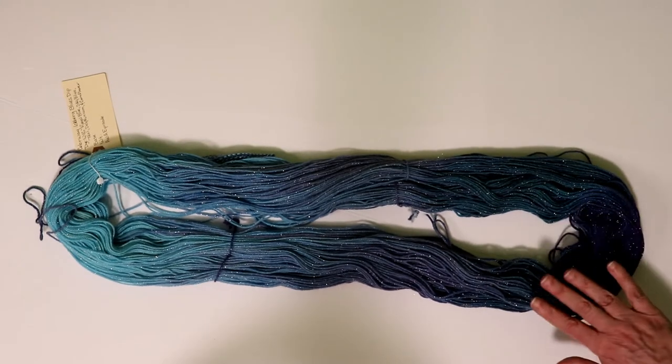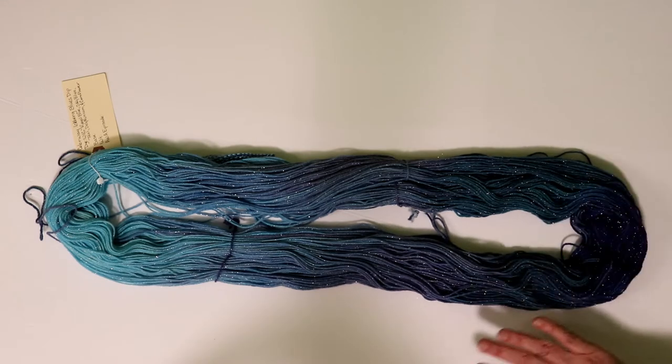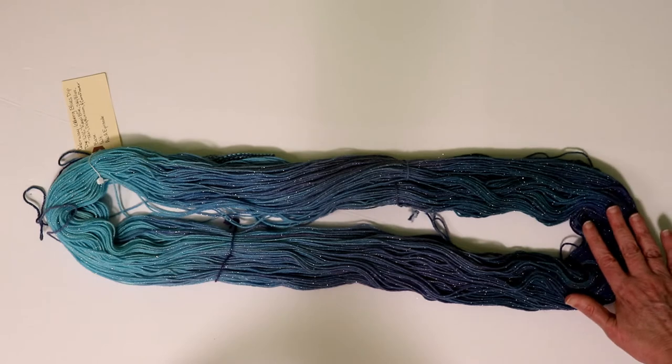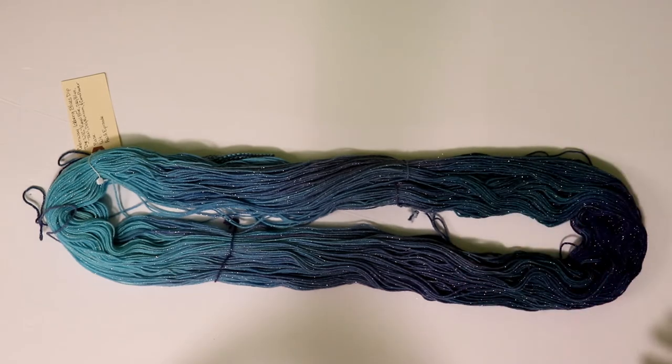I think so. And if I were to do this again, I would split the dye into two halves so that there was still equal amounts of that red left for both of the skeins, rather than having one pick it up all at once. I didn't think about that.